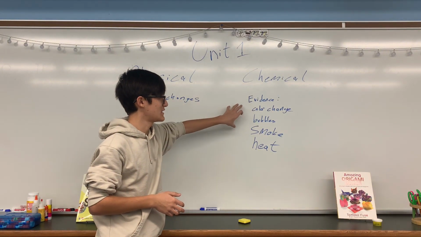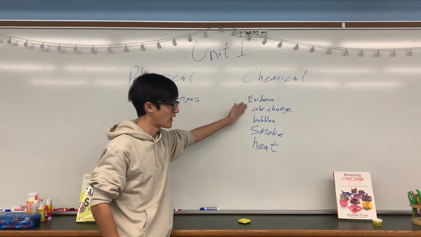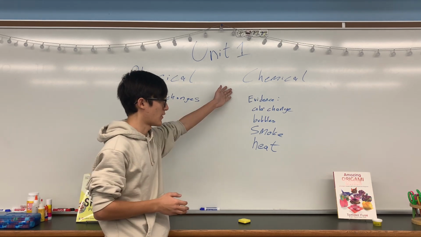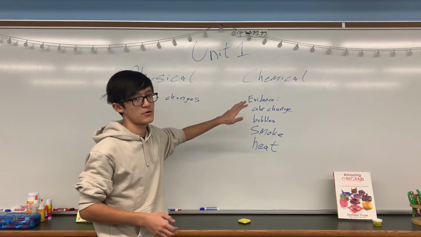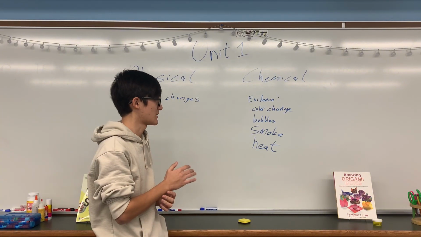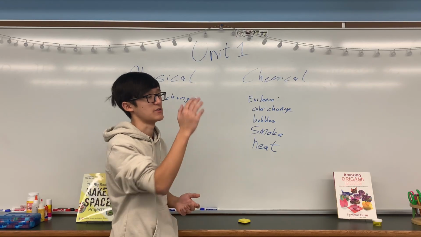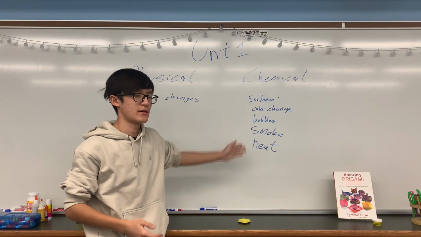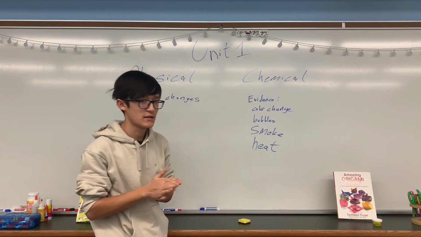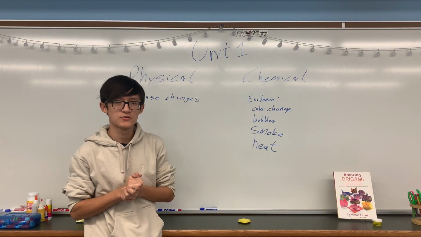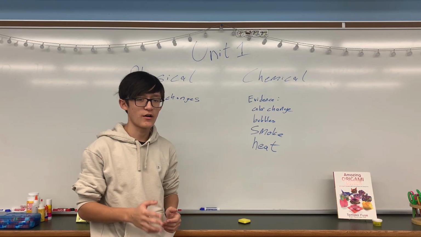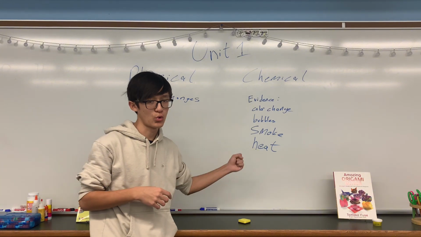Evidence of chemical changes includes color. If you see a change in color in, say, a solution, then you know something went on. Bubbles are another great example. So if you drop a solid in a solution and it starts bubbling and fizzing, that's a good sign that there's gas being produced, and hence there's a chemical change. Smoke, like a combustion reaction putting off soot, is a good sign. And heat is a very good sign. So say an exothermic or endothermic reaction. Heat really means if it's putting off heat, or maybe it's taking in heat and it feels colder.